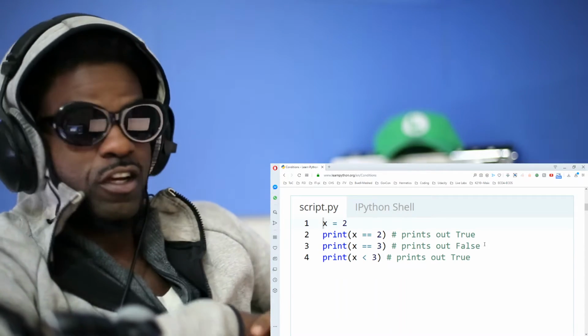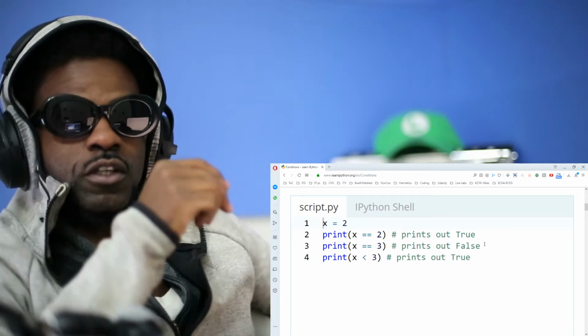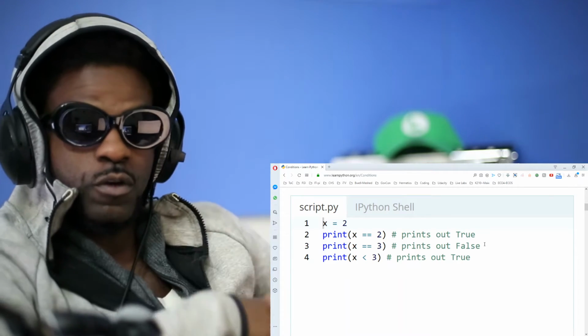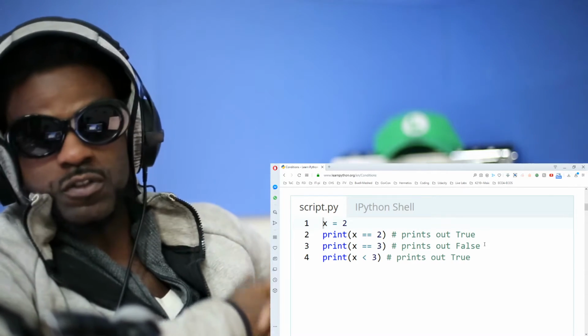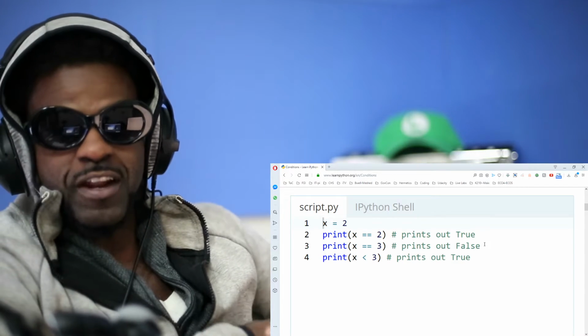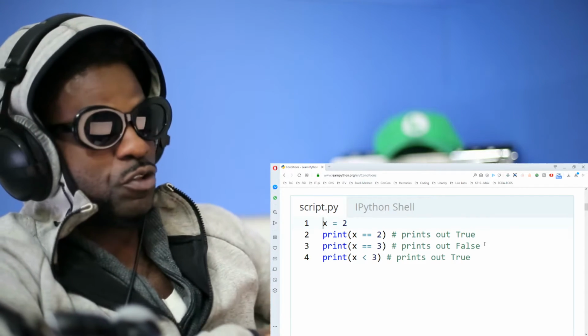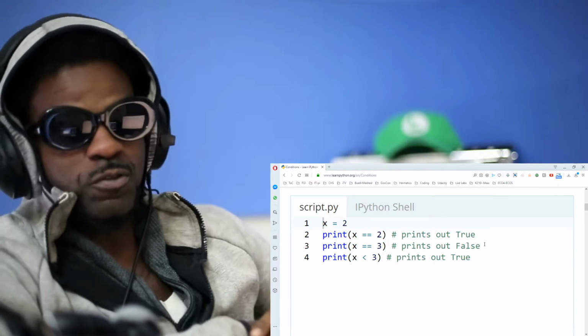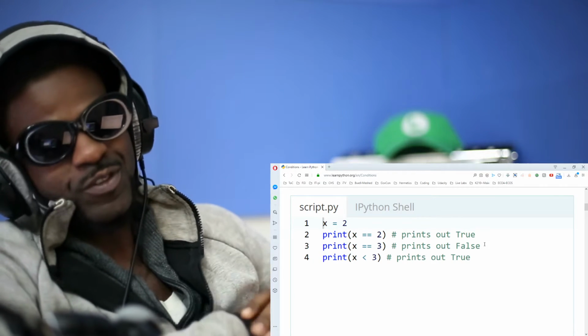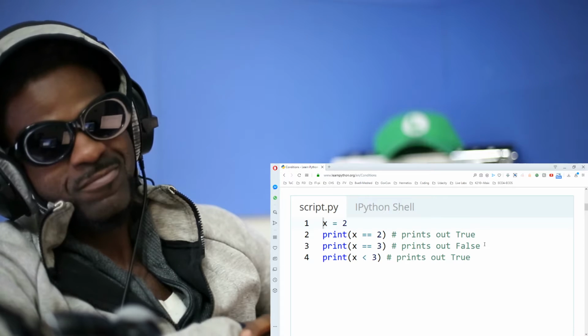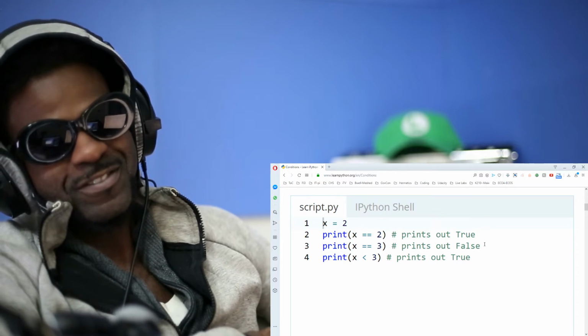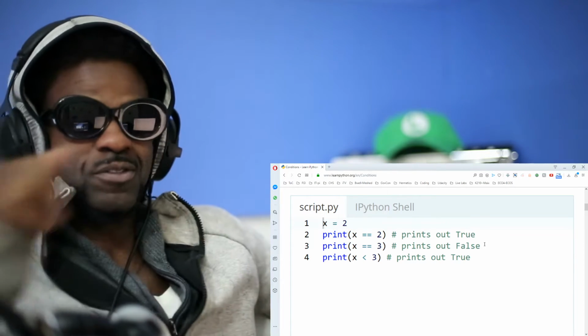It's asking, does x actually equal 2? And it says yes, because you created it to equal 2 earlier. So that would be true. Is it equal to 3? No, it's 2. Is it less than 3? Yes, for sure.